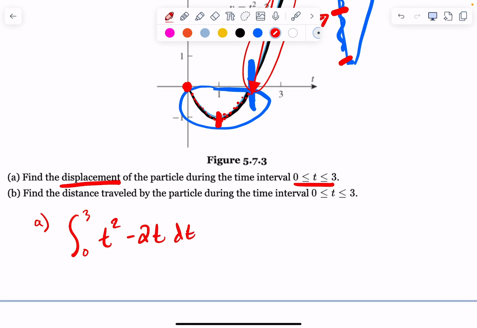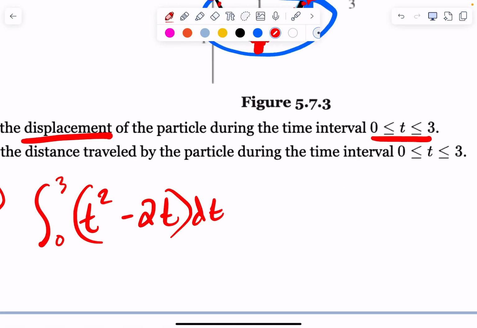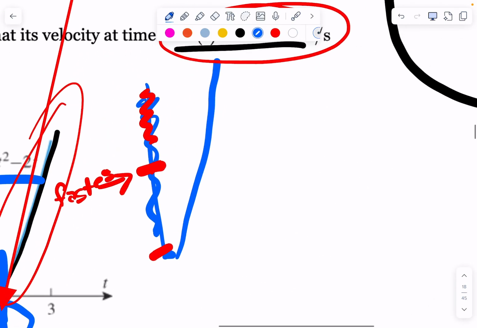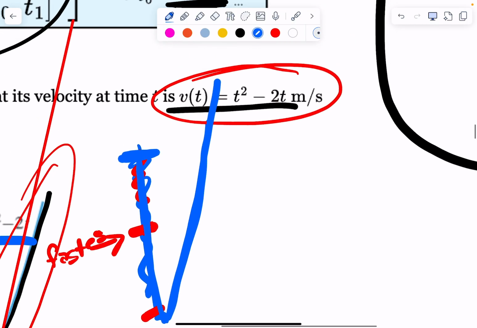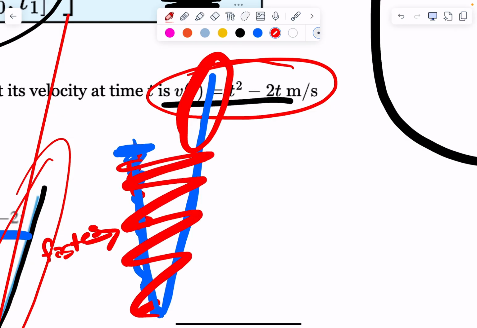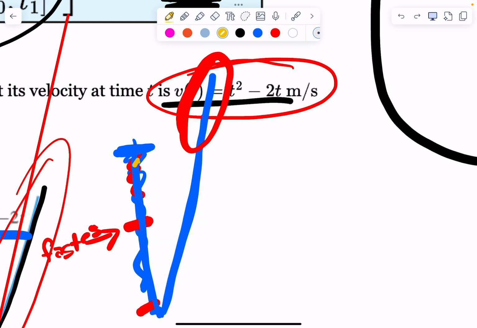And this is dt. So there's that. Okay? I'm just finding the antiderivative. Just trying to figure out what's happening, okay? Because if he is in fact like a bouncy ball, which is what this is doing, he's starting here, he's coming down, and then he's going back up again. My displacement is only going to be this right here, right? It's not going to cover this guy, versus my distance covered is going to be all of it, right?